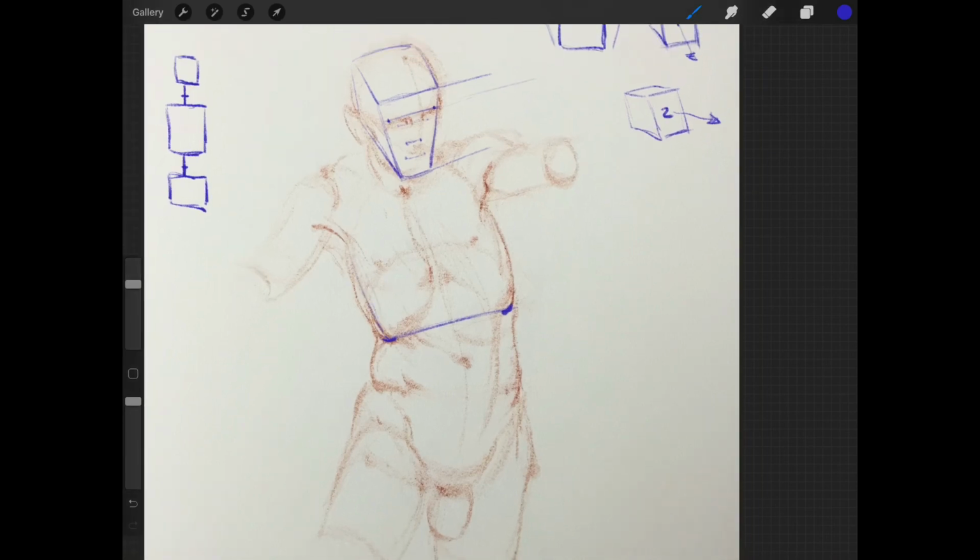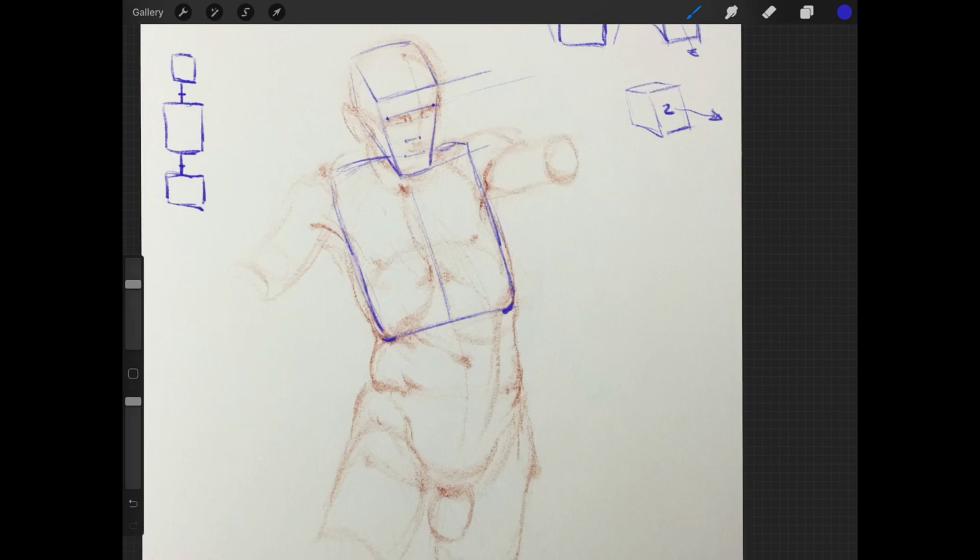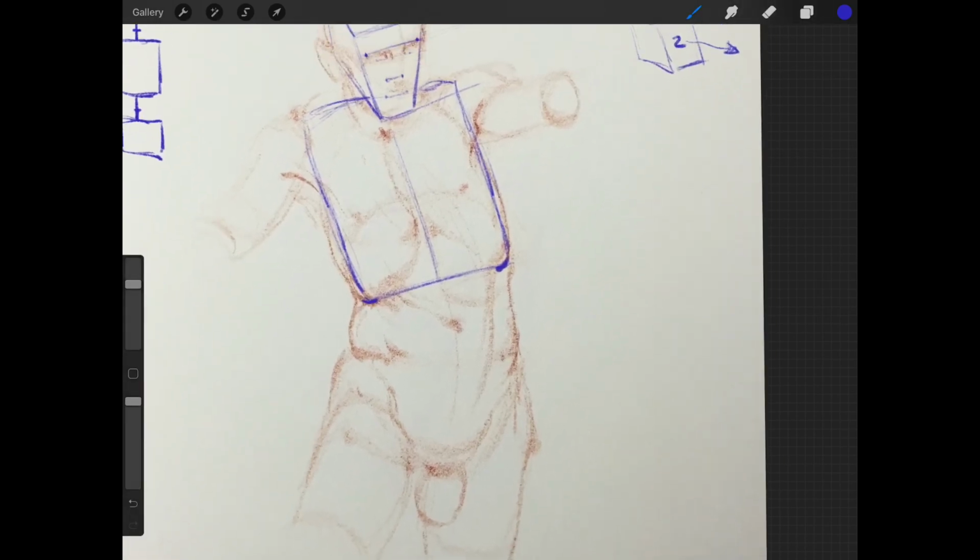Okay, so this box is obviously tilted at this angle, you can see by my center line. And it actually goes up here behind the head. The head is overlapping, sitting because of the perspective we have. And I'm just kind of artificially making a box out of this because the rib cage is not a box. The head is not a box. We're just using the idea of the box to help us.